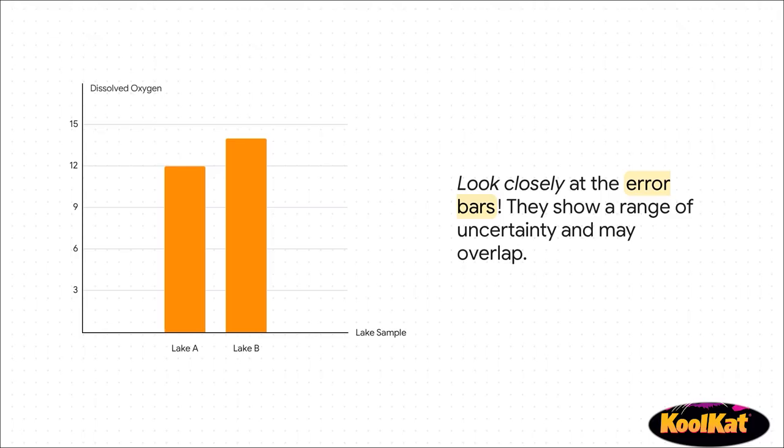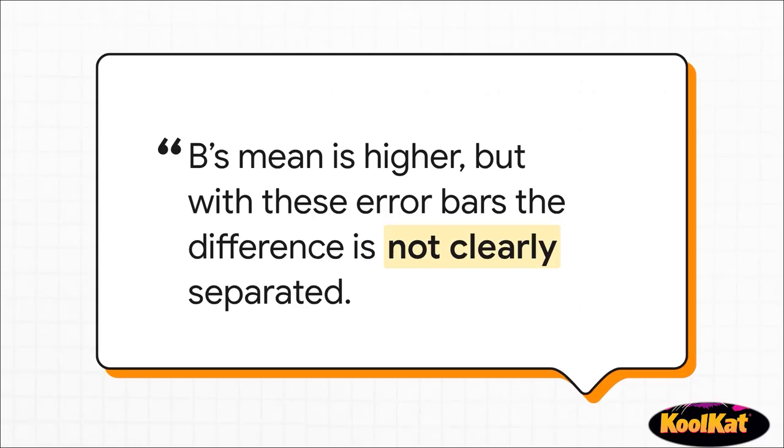See those little black lines on top of the bars? Those are error bars. They show us the range of uncertainty for each measurement. And do you see what's happening? The range for Lake A and the range for Lake B, they overlap. And that overlap is everything. It means you cannot just say, Lake B has more oxygen. A scientist would never say that. The best, most accurate claim you can make is a cautious one. Because those error bars overlap, the data suggests that even though B's average looks higher, we can't be sure the difference is real or if it's just due to random chance. Using that kind of careful language is going to score you big points.